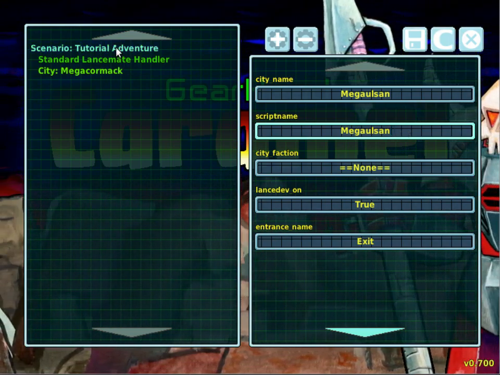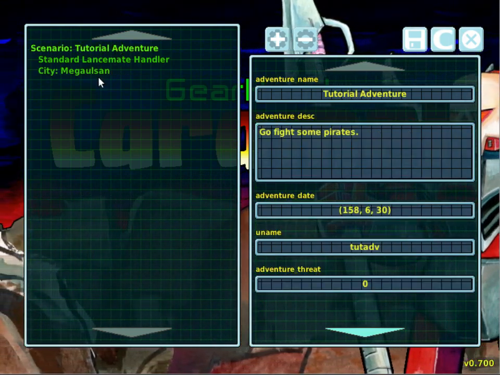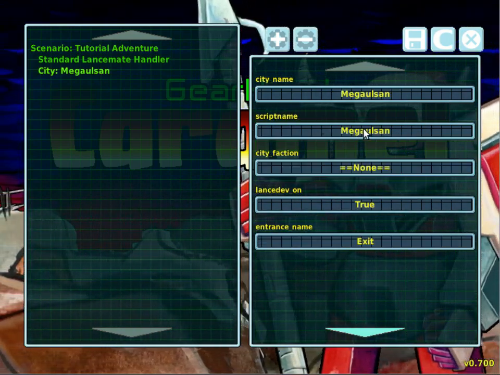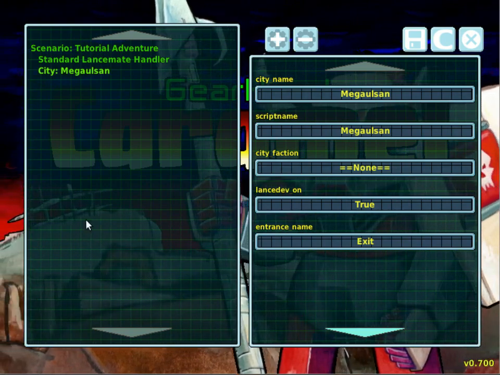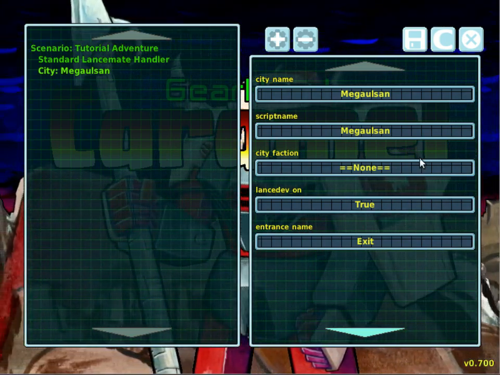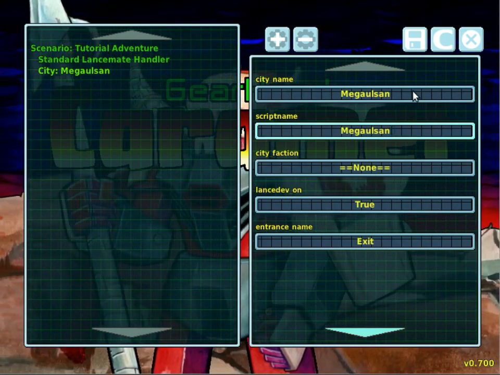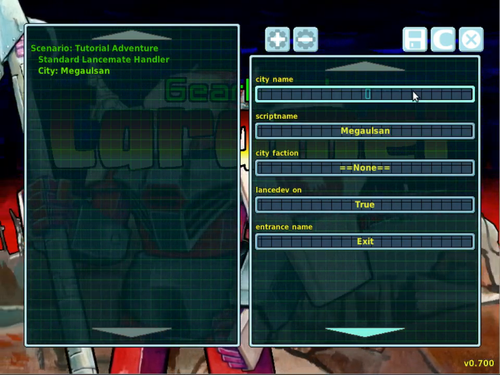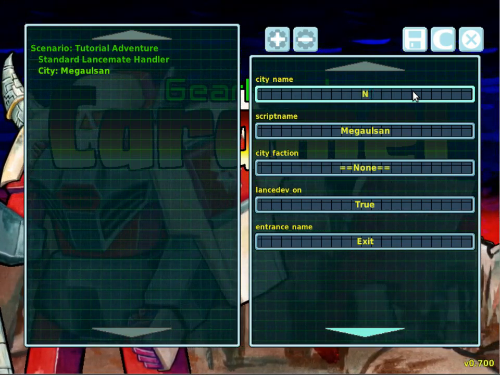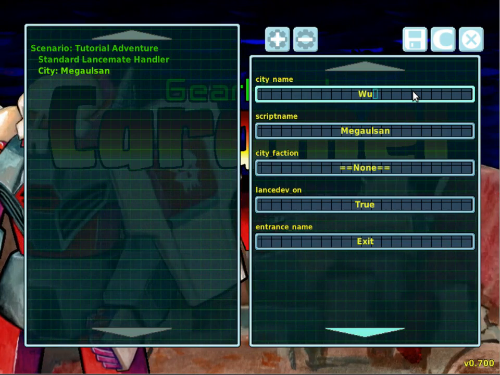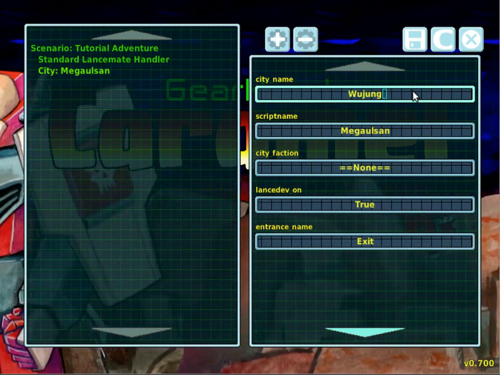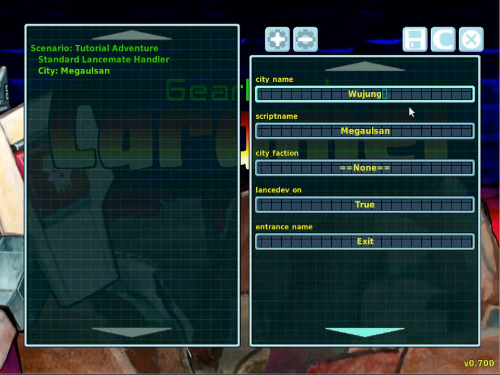Anyway, much like the uname back here, the script name should be unique, but it only needs to be unique within this adventure. So, for example, let's say that I wanted, instead of making up a new city, let's say I want to put this in. I was going to put it in Namok. Let's put it in Ujung, which is a city that is featured in Dead Zone Drifter.